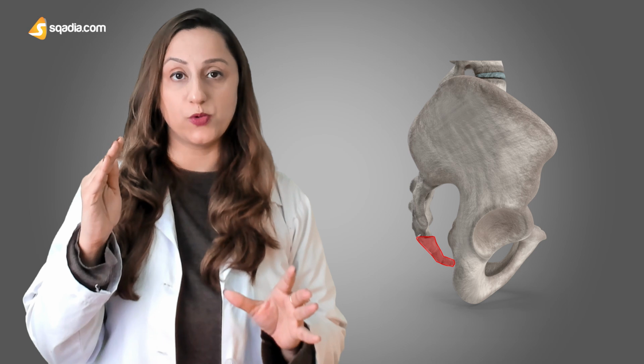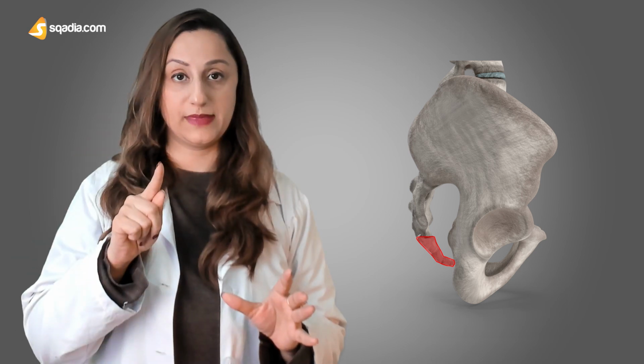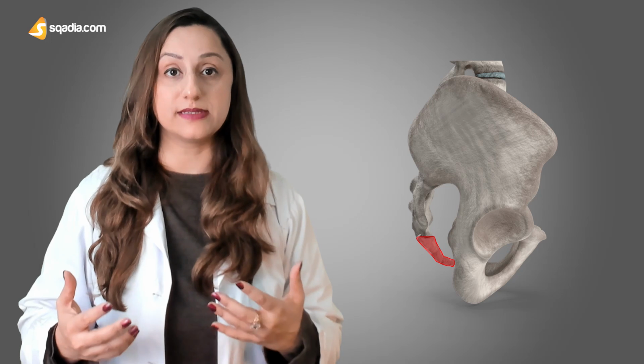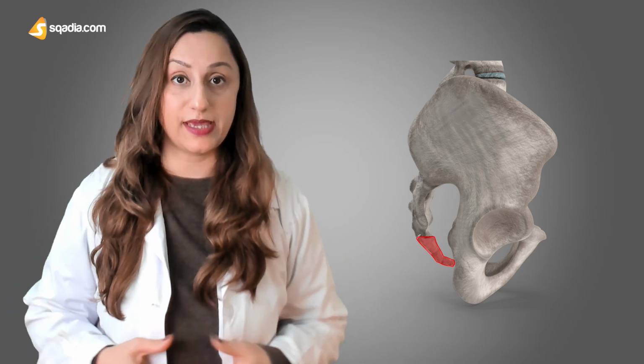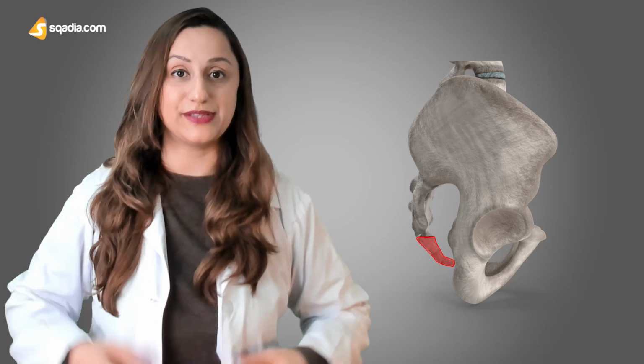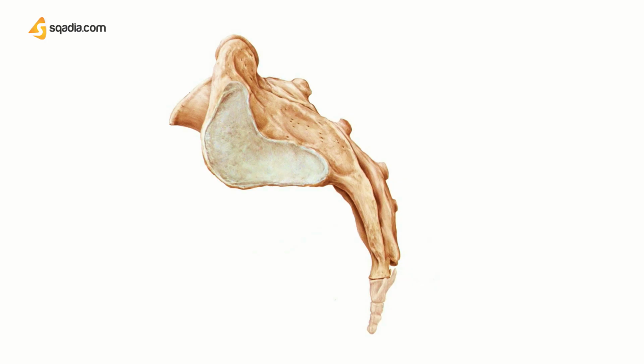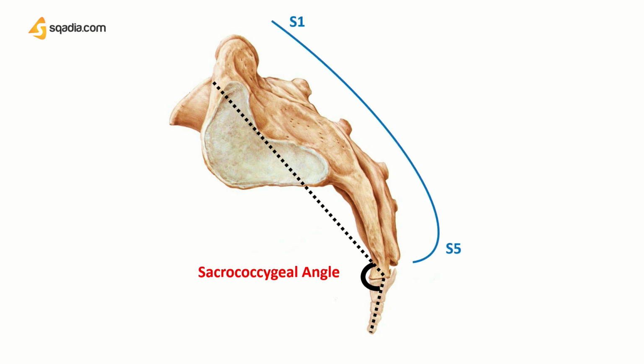Now, if we look from a side view, this coccygeal bone is slightly curved inward, and that is why it makes certain angles in the spinal curvature, and they are extremely important clinically. The first angle is the sacrococcygeal angle, which is formed at the sacrococcygeal junction. This angle is formed between the end plates of S1 to S5 and from C1 to C4. For details of this angle, do watch the lecture Sacrum on sqadia.com anatomy course.